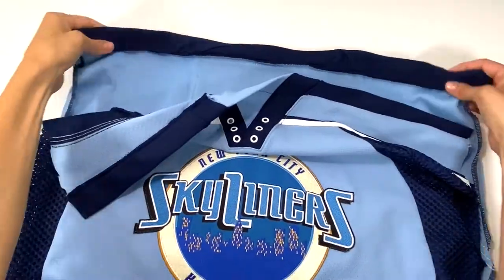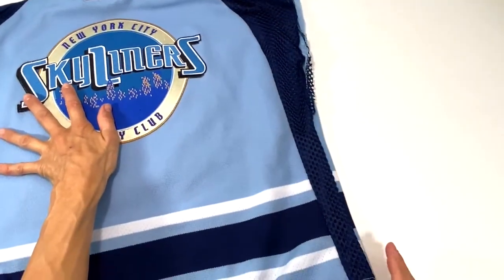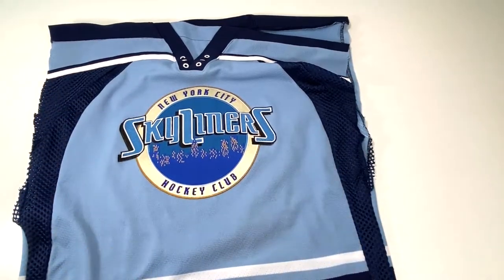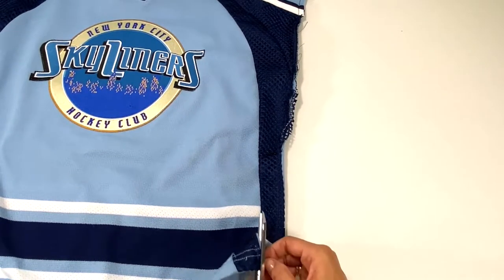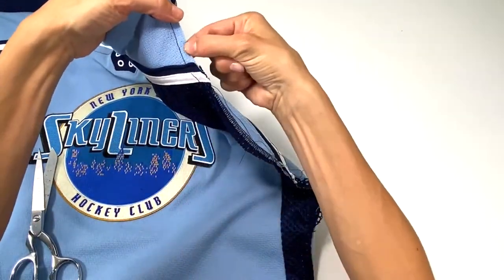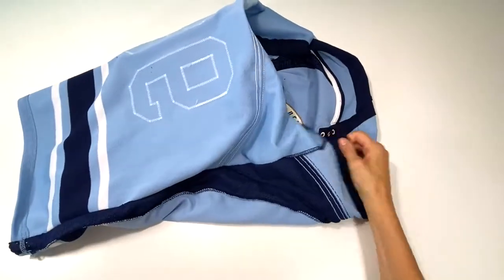I've completed the casing on both sides. Now I'm going to put right sides together and give it a nice seam down the left and right sides. I'm not going to close the bottom yet because I'm creating a French seam — so left and right, sew with wrong sides together. You can't see the seam because of the dark thread, but now I'm going to trim very closely to the seam without cutting what I've sewn, cutting off as much extra fabric as I can. Then I'll turn it wrong side out and sew the final seam around the entire bag.